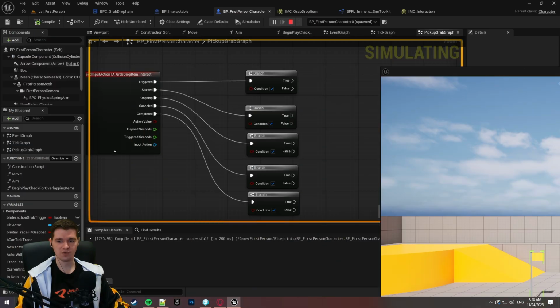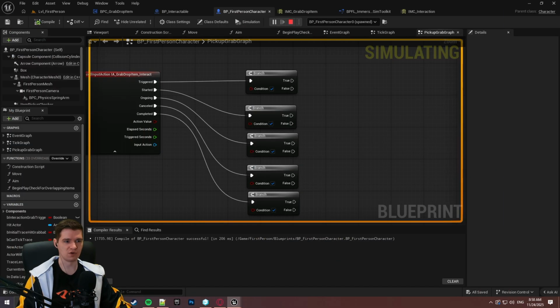I don't know if this will actually run because it's on the same priority as the default. Let me see. No, we could just run it through triggered. Because ongoing and cancel don't get hit at all.